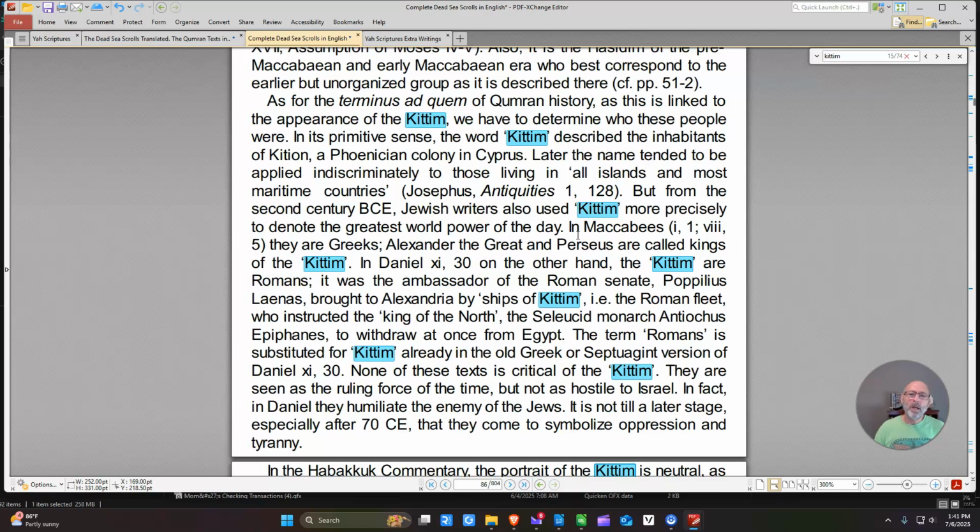And in the War Scroll, it seems to me at this point that when we're referring to Kittim, we're really just talking about very powerful Gentiles. So when we say Kittim of Ashur, we could be saying the very powerful Gentiles, the grouping of people in the lands of Ashur. And when we talk about the Kittim of Egypt, we're talking about the very powerful people in the land of Egypt. So when the Kittim of Ashur do battle with the Kittim of Egypt, we're just talking about two very powerful groups of Gentiles doing battle against each other.